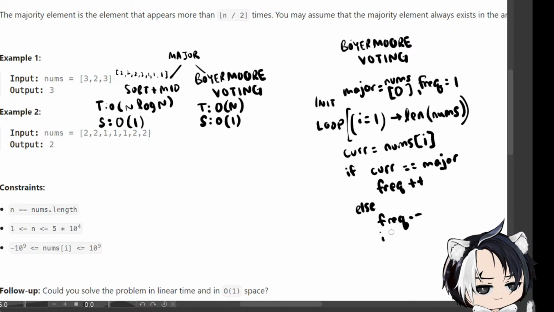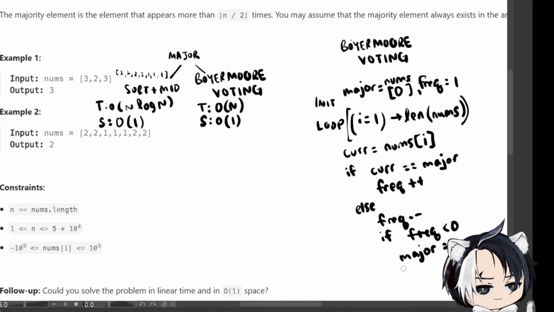And if frequency is less than 0, we will say, hey, majority element is different now. Majority is equal to current.